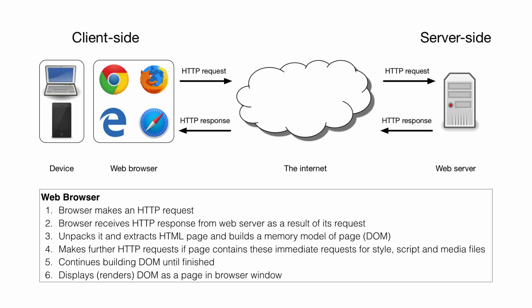What happens in this case is it makes further requests to request each of these files, and it'll get back another response for each of these requests that gives it that file. So it'll get one for the style sheet, one for the Google logo. And it uses this information to fill in the DOM. So this information then is put into the DOM and forms the complete representation of the page. Then what happens is the browser displays the DOM and you see the page in your web browser.